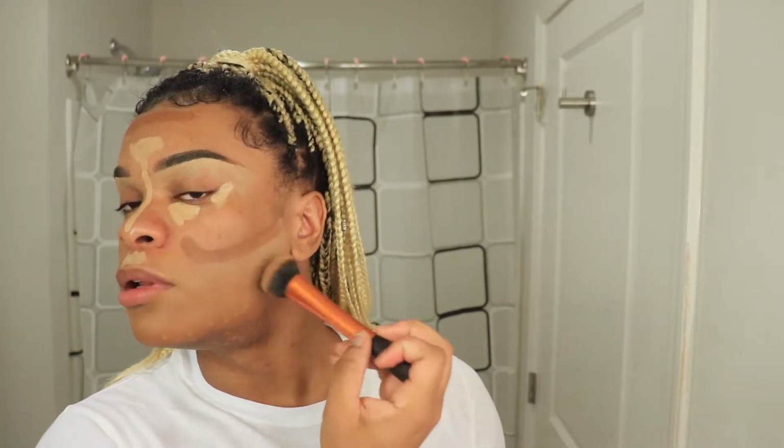Blend out my chin. And look how that just kind of blended out and cut my chin. Do y'all not see the results? Look at that. Blend it out, you still see the highlight. I'm telling you, this technique is just it! The key to flawless makeup as well is blending. Blend, blend, blend, blend, blend for your life.